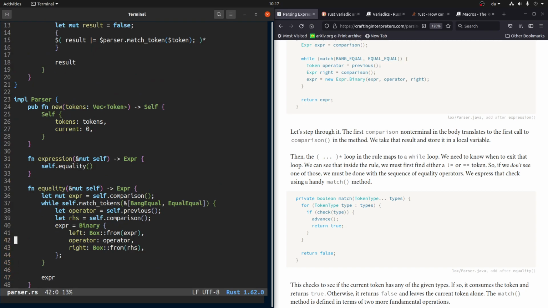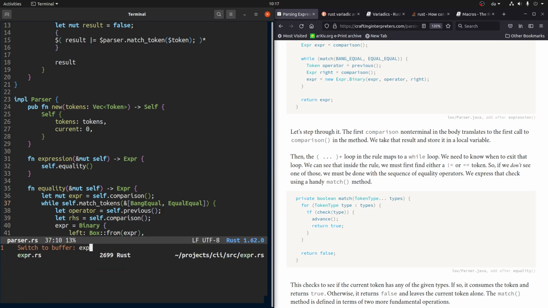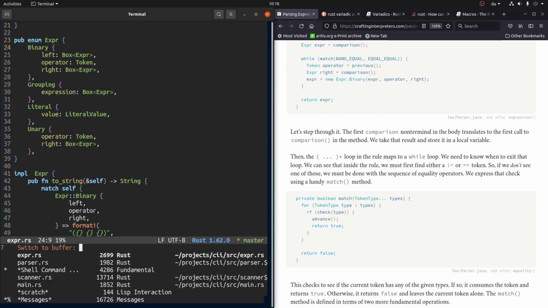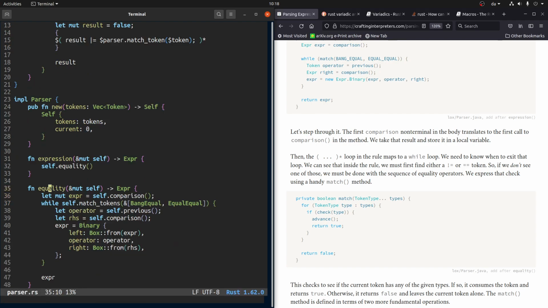Which can be solved in this way. It turned out that the lifetime we added here on the expression enum was kind of the source of the problem. And it's a little bit sad that we couldn't do it.